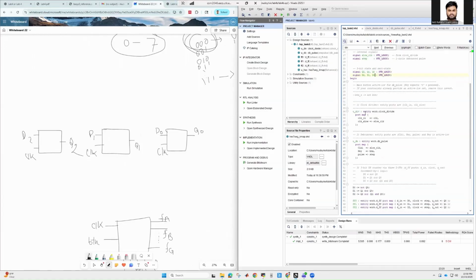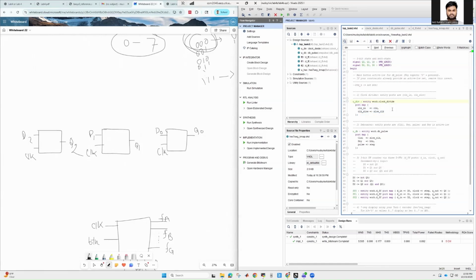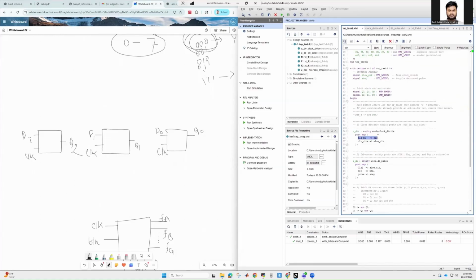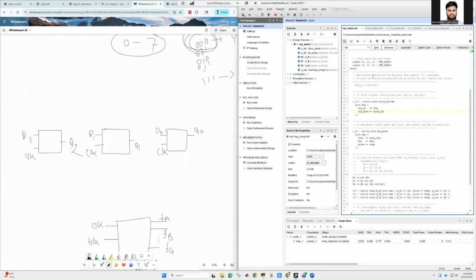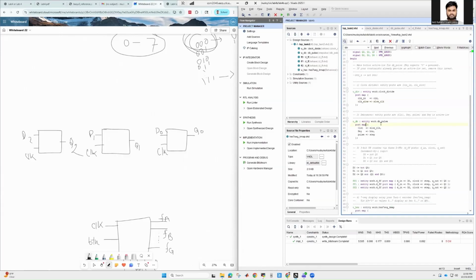Now what is this block doing? It is calling this clock divide and sending the clock signal here, making a slow clock. Now let's move to this. This is the DB pulse block, and it is calling the DB pulse.